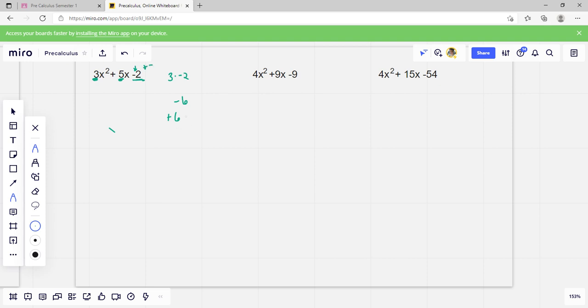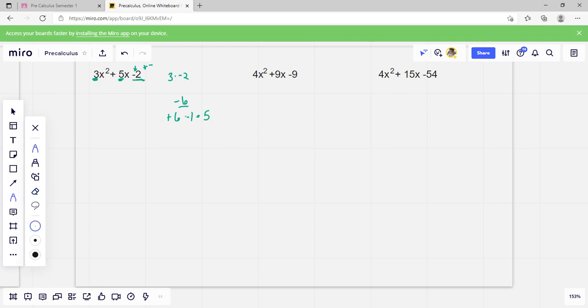6 times 1 is going to get us, if we add those, 6 times 1 would be 6, right? 6 minus 1 would be 5. We could also do 2 times 3 would be 6, and then 2 plus 3 is going to be 5, right? But it can't work because we need a negative 6, okay? That means one of these would have to be negative. And if one of them's negative, then it's not going to come up to 5. All right, so we know our numbers are 6 and 1.